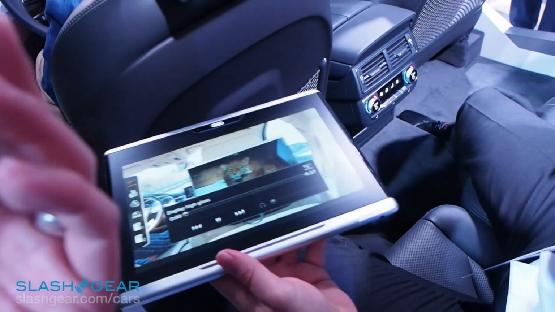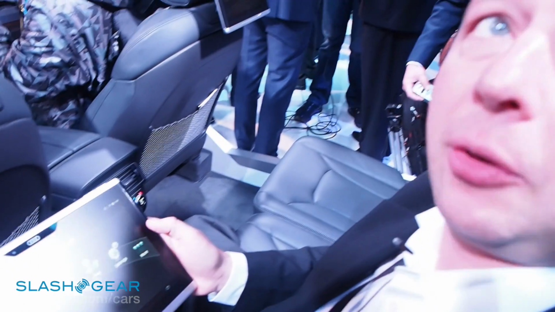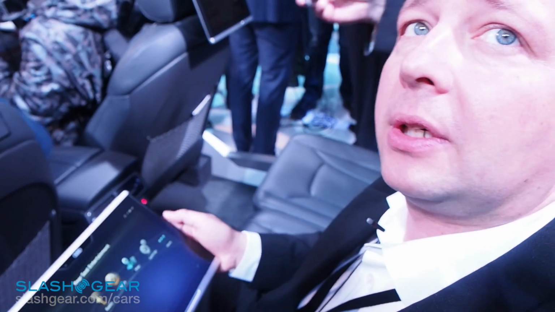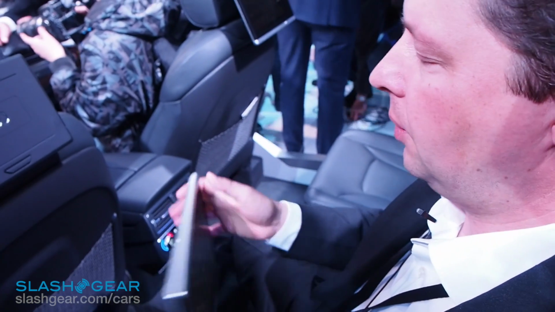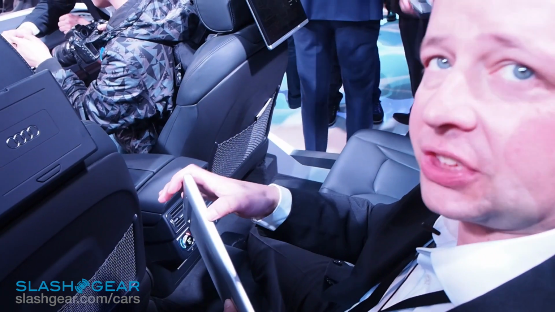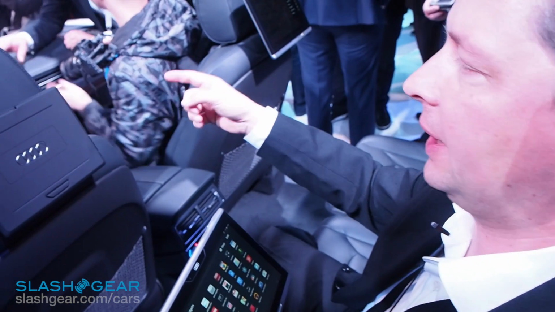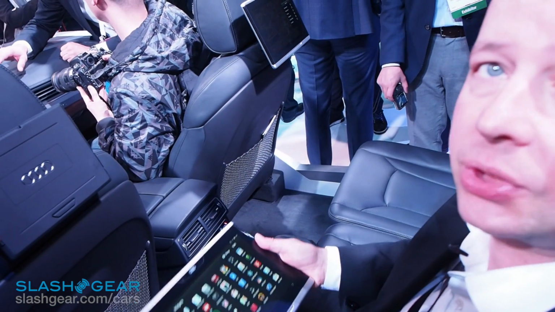What about this? What kind of processor is it running? It's a NVIDIA Tegra 14 and normal Android 4.4 operating. Does it have like LTE built in? No, it's only Wi-Fi. We have built in micro SD, but no SIM card. And the only communication is over Wi-Fi. And then the internet connection will be done by our front unit. And at home you can use it also over Wi-Fi.